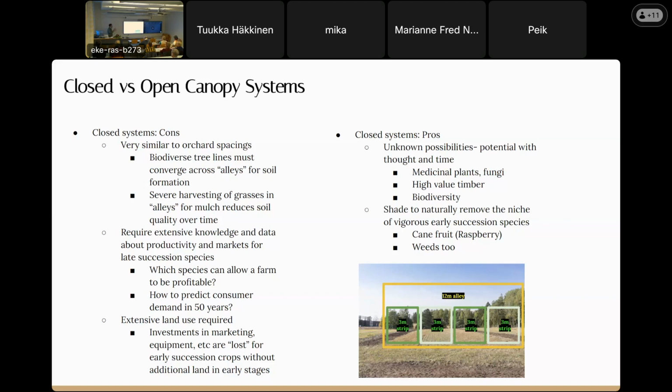And these systems work really well, though, because they get these biodiverse plant communities to quickly get their roots together, quickly get the roots, build soil. They're very interesting. I'd love to even start one. But I don't think that they're as broadly applicable in our context. I just don't think that they are. I hope they will be at some point. But I wanted to put that up there.